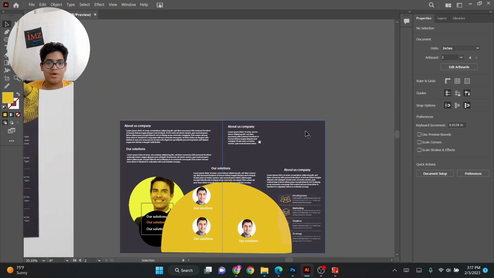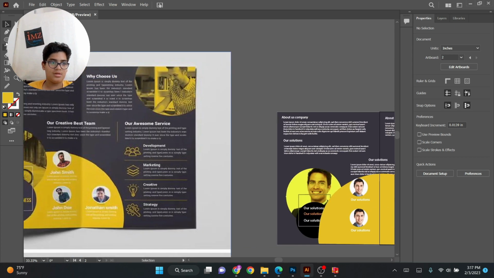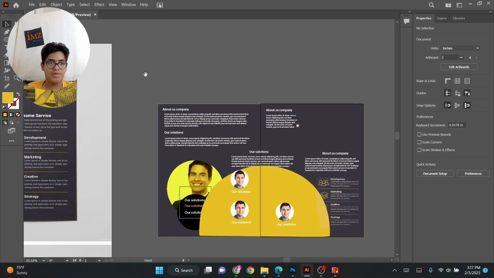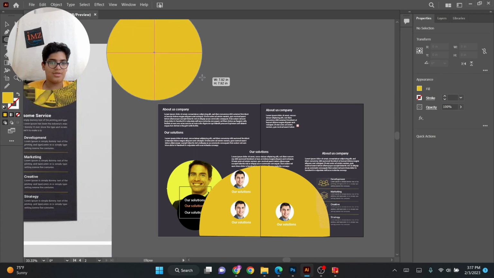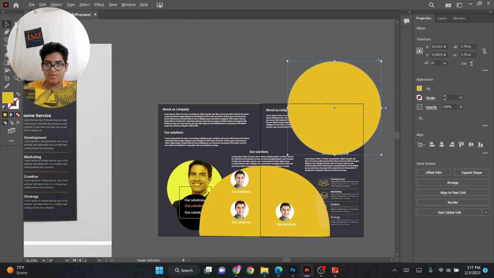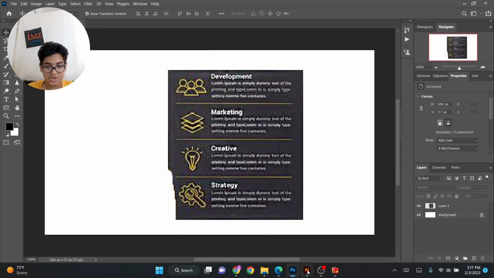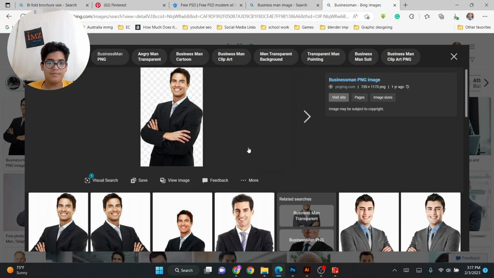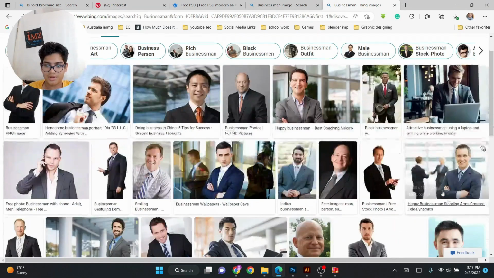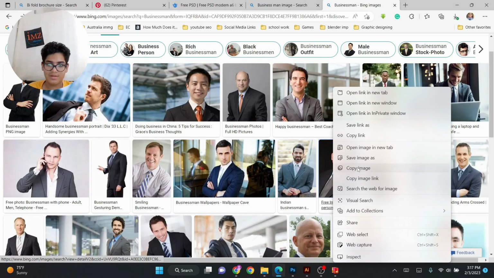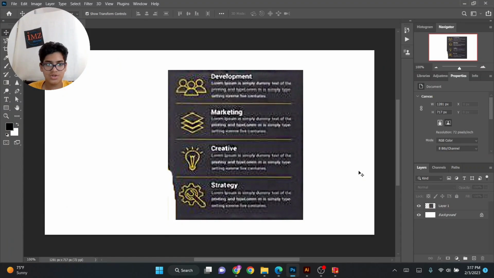And now we have to add one big picture over here. So for that, we can just add a circle. You just copy the previous ones. Actually, just add a new circle like that, and add it on the corner side. Make it a bit smaller, more. That's it. And now we have to add an image in there. So to do that, we'll select an image from here. Is that this image? Copy image.